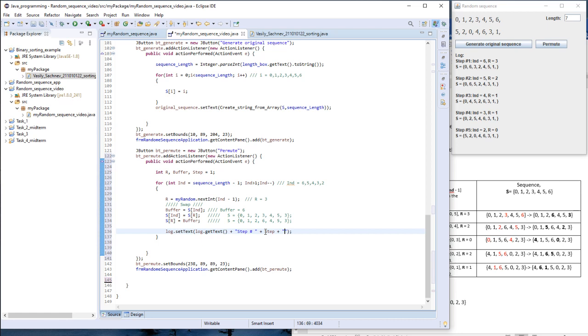Next, that should be step, then the 2 dots, index, index equals, and here I place my index, which will be 6, 5, 4, 3, and so on. Next will be comma R equals plus R.